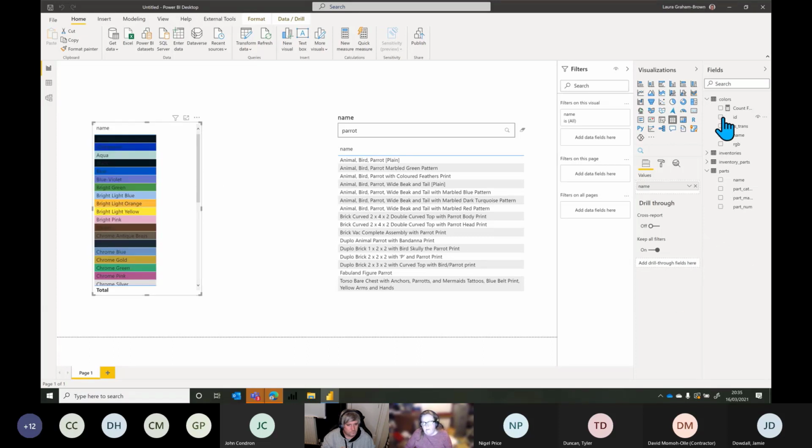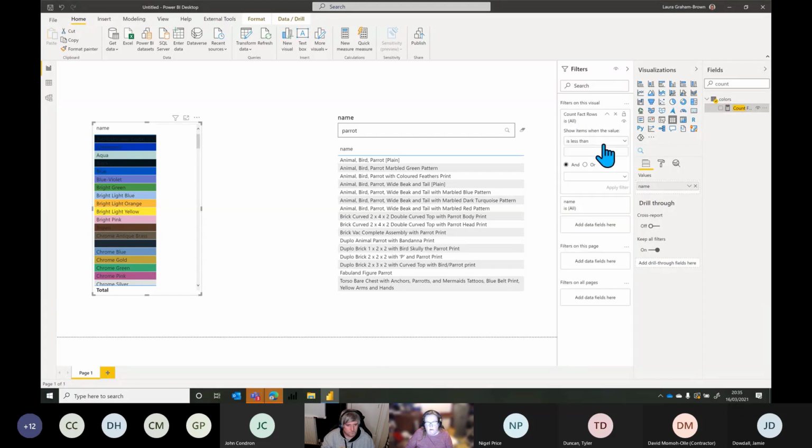So if I'm looking for what that measure was, and I end up creating way too many measures, so I can never find them. There you are, we can see it by searching for count. So just remember what you call them. And what we're going to do is use this filter pane here, and I'm going to drag that count into the filters on this visual.